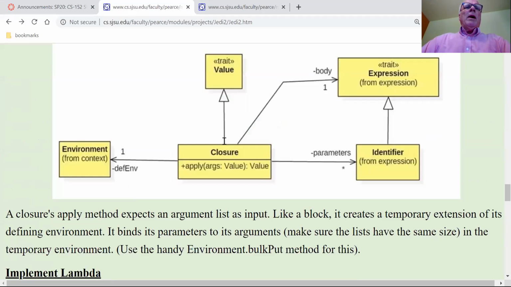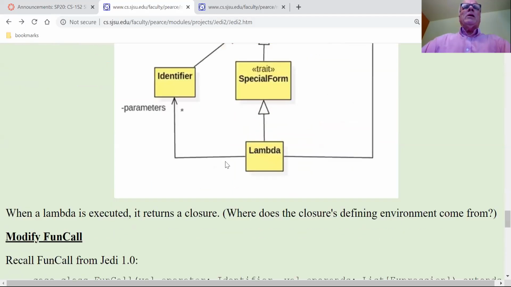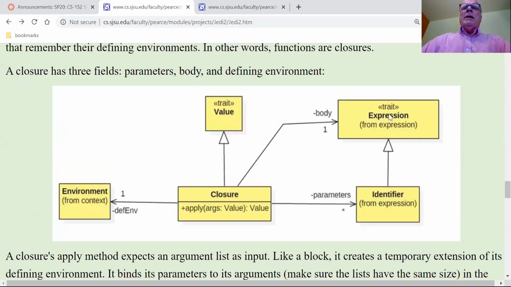Okay, so what I just described is what happens when you execute a lambda. That's what we just did. It creates a closure. The lambda has the body, and the parameters come directly from the lambda. They're inside the lambda. And then, of course, we know this environment here is whatever environment was passed into lambda.execute. So it's like one line of code to execute a lambda: just create a new closure.